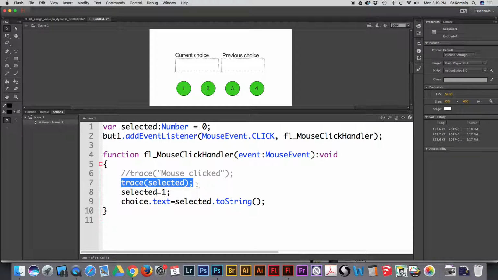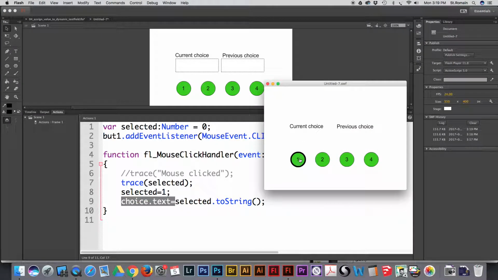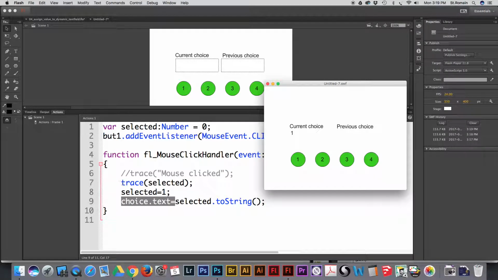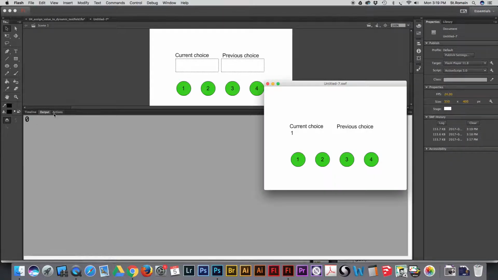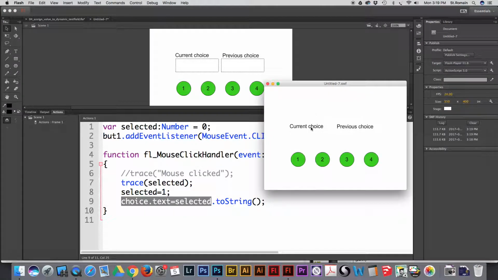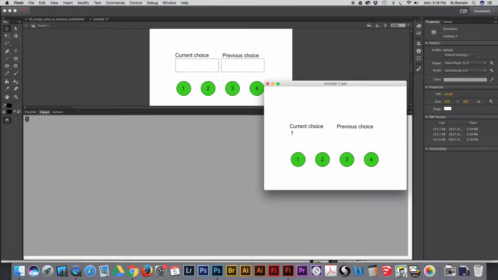Great. Let's take a quick look at what happens here. This trace happens before I change selected. This is saying, hey, what's the value of selected? At this point, it's still 0, right? I set it to 0, I run the function, and when I run the function, nothing has changed. It's still 0, so it's going to spit out 0. Then I change it, then I stick it in that text box. So when I click this, it traces 0 because it hasn't changed yet, and it also spits out a 1 up here. At this point right here, trace selected gives me my 0, changes it, updates it, and then spits it out to the text box right there. Okay? Let's go back to this.